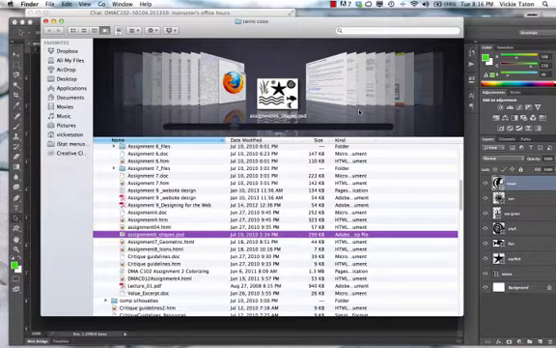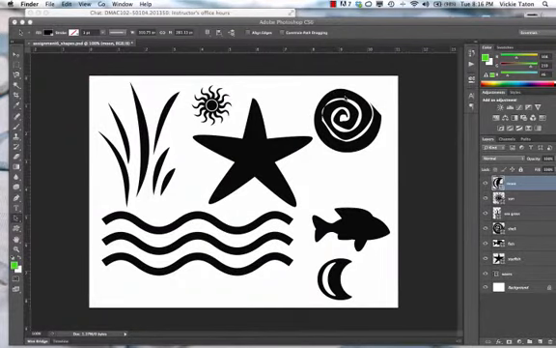I wanted to record a short video just showing you how to start this composition project. So the first thing you're going to do is to download the assignment file, which is a Photoshop file, to your computer. You can save it on your desktop, or if you have a special folder for our class, just save it there. And then you're going to double click on it and that will open up your file in Photoshop, and it should look like this.